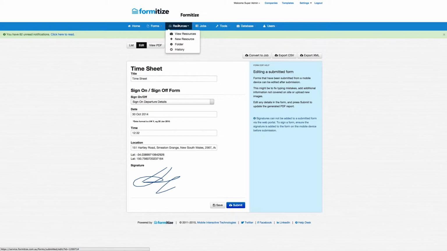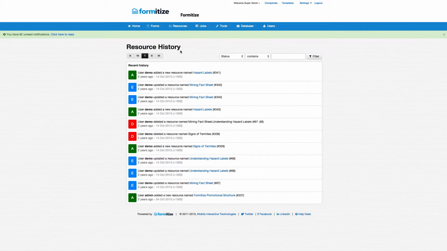Within the resources, now resources is a very powerful eLibrary of company documents, and within the solution you can upload a particular document. You can create your own folders and call them whatever you like, fully customizable. And it means that by uploading a document here in the management portal, it will sync to your field users and web users' devices. So anybody in the field will always have the latest versions of everything.